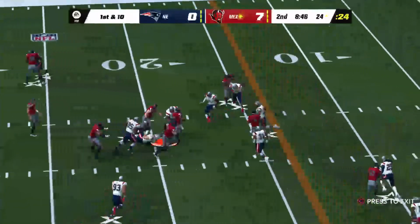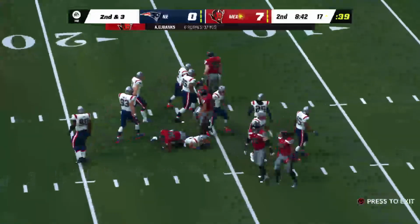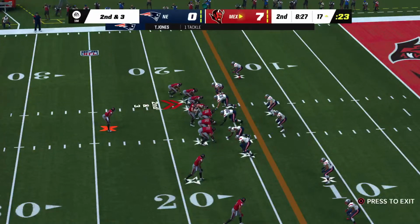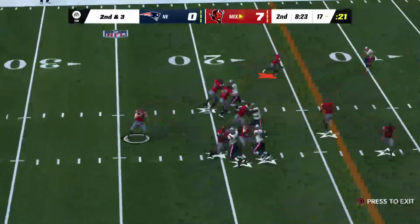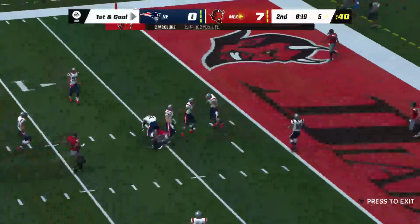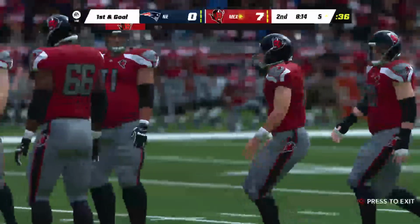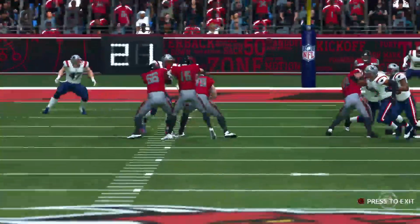Now a handoff up the middle. Eubanks. And a good run as he manages 7 yards down to the 17. So they'll come up after the gain of 7 on a 2nd and 3. Back to throw. McClure. Throwing middle, and it's complete. And able to get him down, but he does reach the 5. It's a good gain of 11, sets him up 1st and goal.